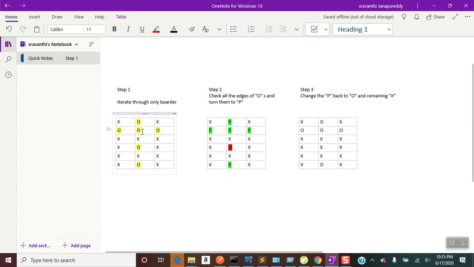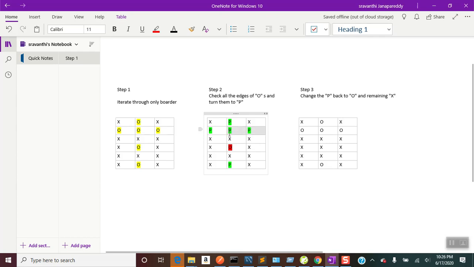So in this case what happened, this will be changed to P, and again DFS will be called like this, and what are all its neighbors. The immediate neighbor is this one, this will also be changed to P, and this way X, nothing you can do because it's X, and this way you go and it's O and you change it to P. Because if there is an O at the edge on the border, you have to go to all its neighbors and change that to P and go deeply till wherever you find O.